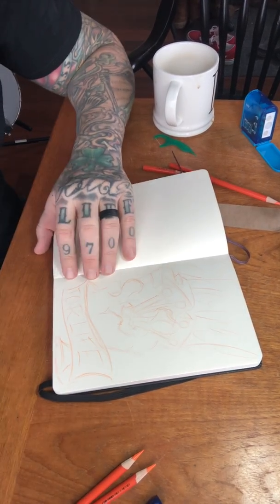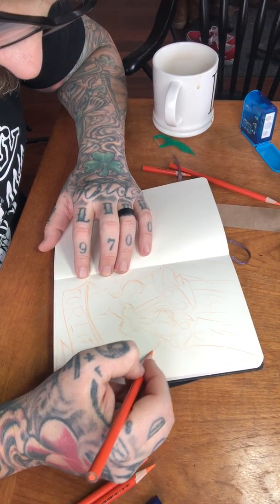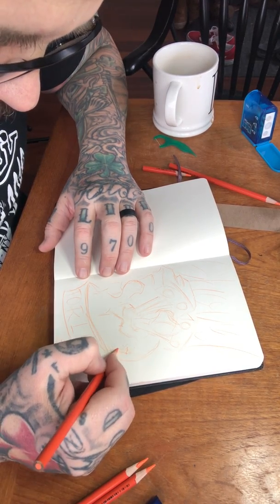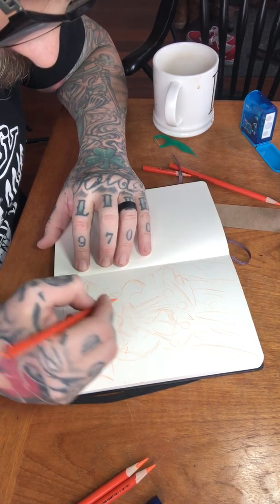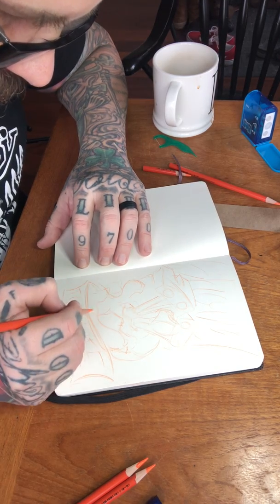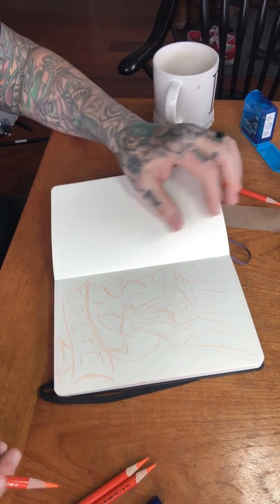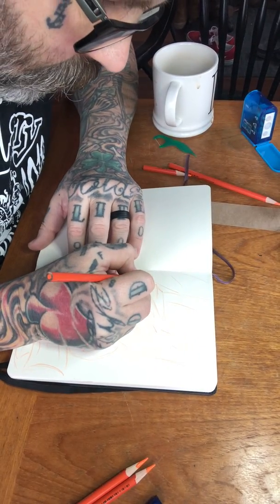I've dropped in some lettering in the banner so I've kind of got everything where it's going to be. I'm going to bring this pipe - it's going to be a little bit longer and come out right by the cam cover, on top of the cam cover. And then this one's gonna have the fire coming out, hooking up with the other one.